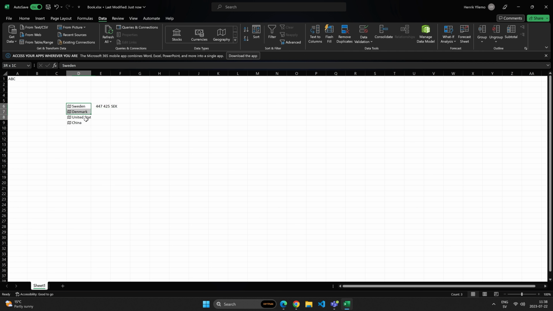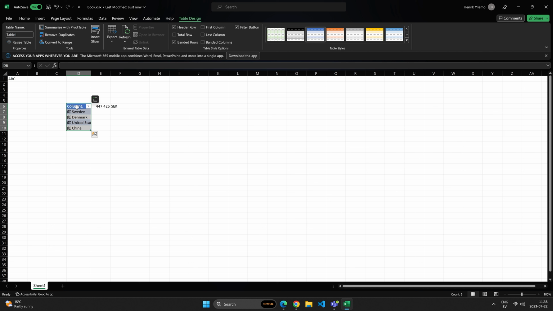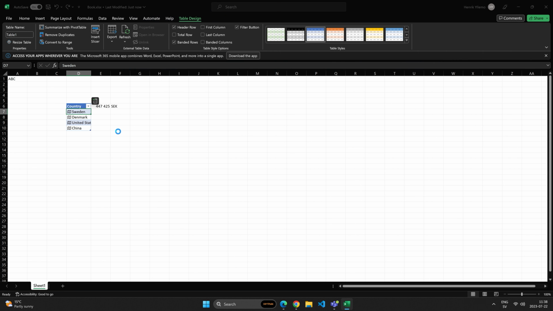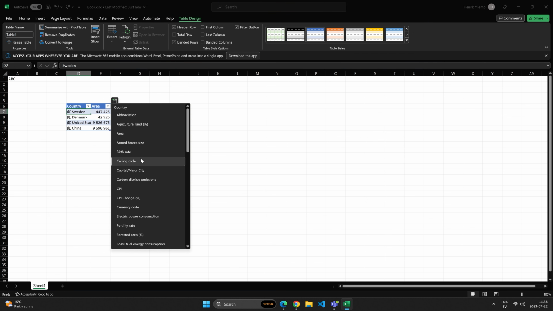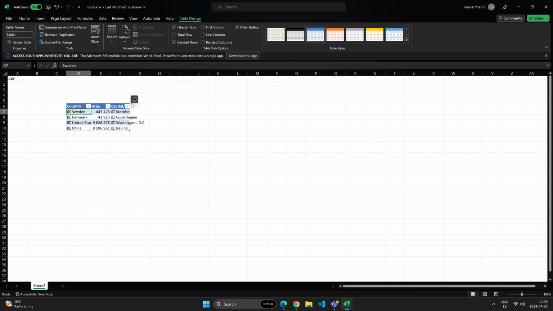And we can also use this, for example, if I add this into a table like this, I will just add it to a table, and we call this one country. If I now add additional columns here, for example, if I go back to create this area, so I can replace it, it will figure out for all of them. And I can also add maybe more things like this, maybe the capital. So maybe I want to see what is the main city of this.